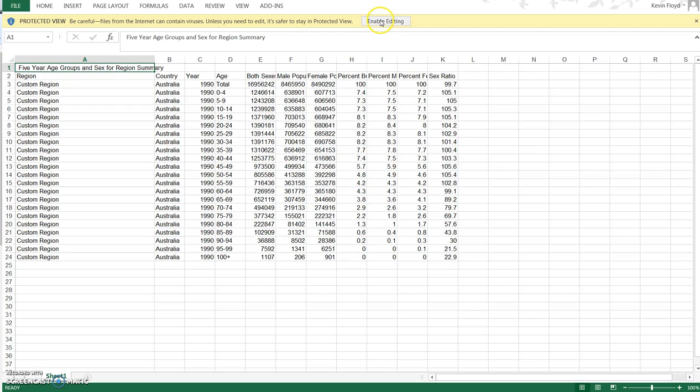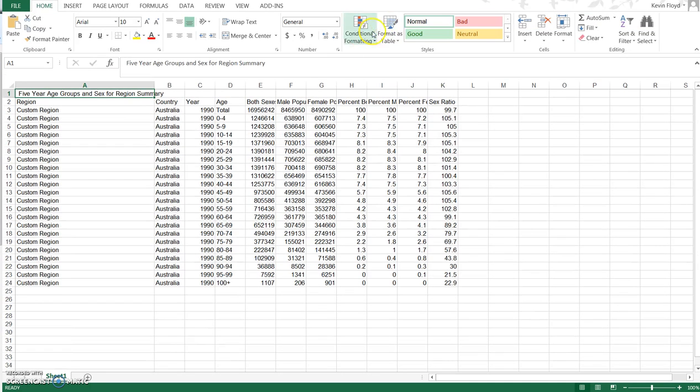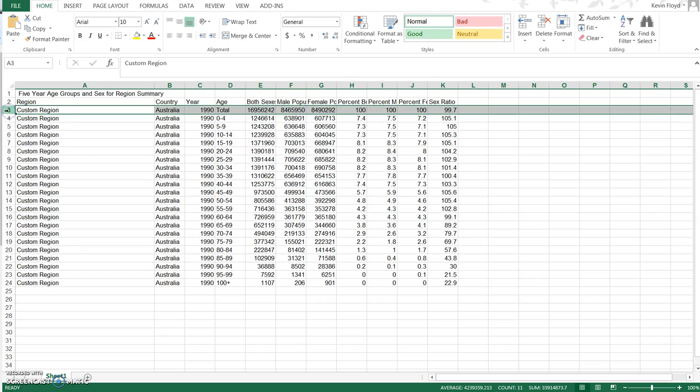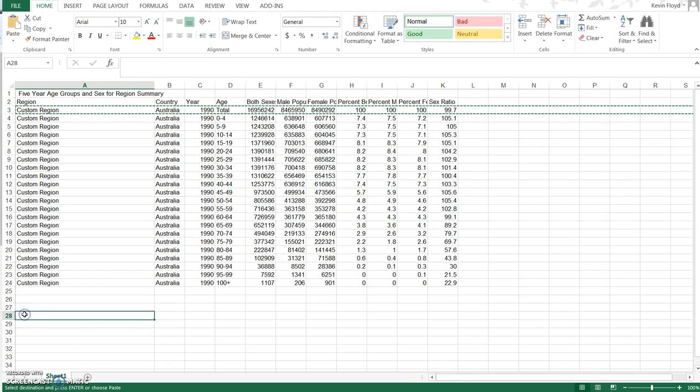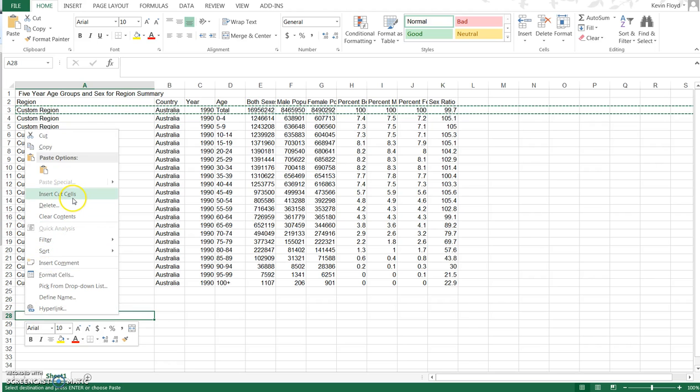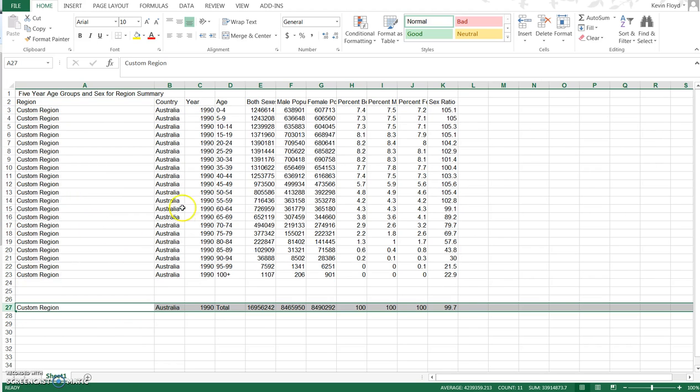Once it's open, you're going to most likely have to click this Enable Editing button here at the top so that you can make changes. And you can see everything here is what we saw on the previous web page. What we want to do first of all is to get rid of the total. So we can cut it, right-click and cut, and then right-click and insert cut cells here at the bottom. We don't care about the totals. We'll be able to get that information off of the rest of the data.